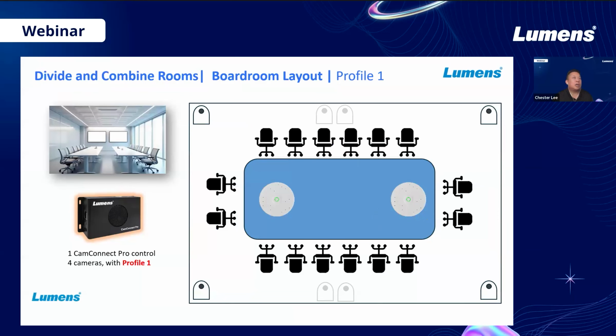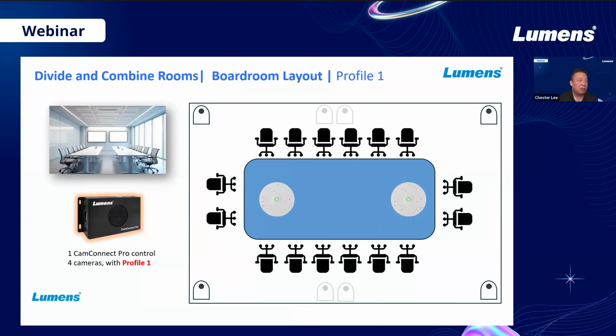And then the third thing we want to talk about is the profile settings, and we'll get into this in depth a little bit here because I think this is an important thing to understand. As the office space has become not as simplified as before and more complex with multi-purpose rooms, you can design and set up the CamConnect to have 8 separate profiles.